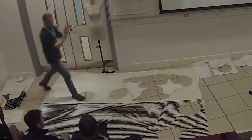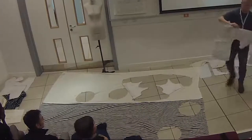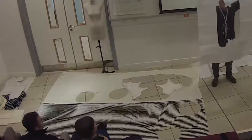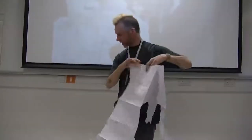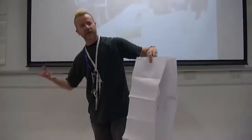This garment rises upwards from a bird's eye angle. This is just the top layer only. Here we have a back and a front, and the side seams have been looped together. You might loop them symmetrically, or you might put them onto different angles. In this example, they'd be put onto different angles because that goes with the grain of the material. So they're both on bias grain lines.